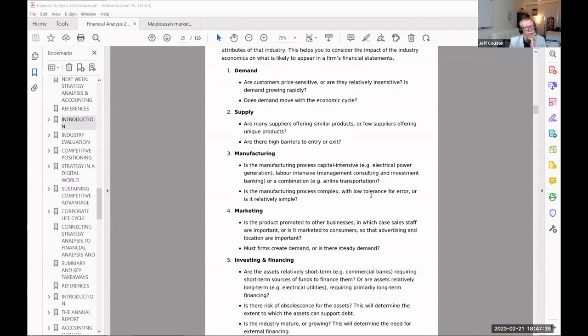So low tolerance for error means this goes to the amount of quality control. Good examples would be, I guess, medical equipment. If I'm making a pacemaker that goes in someone's heart, really low tolerance for error. Another product that we might not think of, that's not at the other end of the scale, Lego, funnily enough, has a really low tolerance for error because these bricks all have to click together. So it doesn't have to be expensive to have low tolerance for error. You just need to be focused on that as part of the manufacturing process.